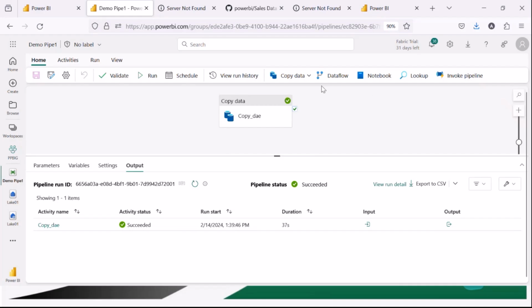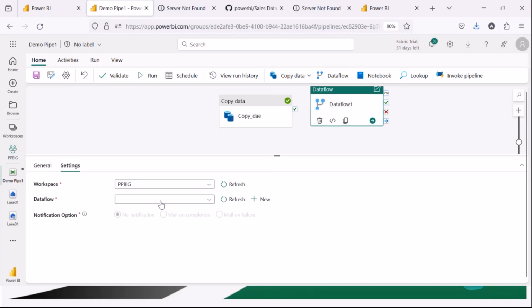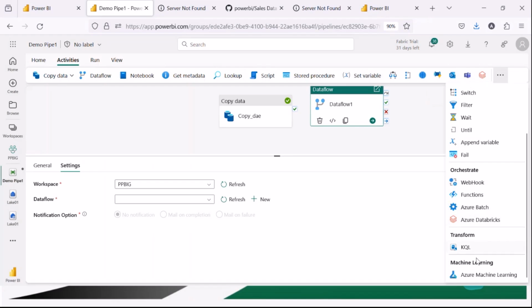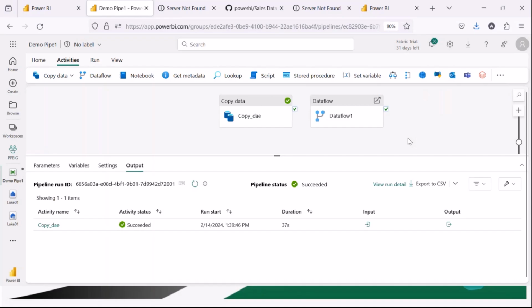Yeah, this one, the ADF Dataflow. So this data flow is the Microsoft Fabric data flow. If I add it, this is the Microsoft Fabric data flow, and you don't have an option to choose other than the workspace. But yes, I have seen one option. If you go to the activities, we do have Azure Databricks and Azure Machine Learning. I think we can call Azure Pipeline or Azure Workspace right now using Webhook. But yes, the connectors are getting built in both places. So maybe I've not checked it out.